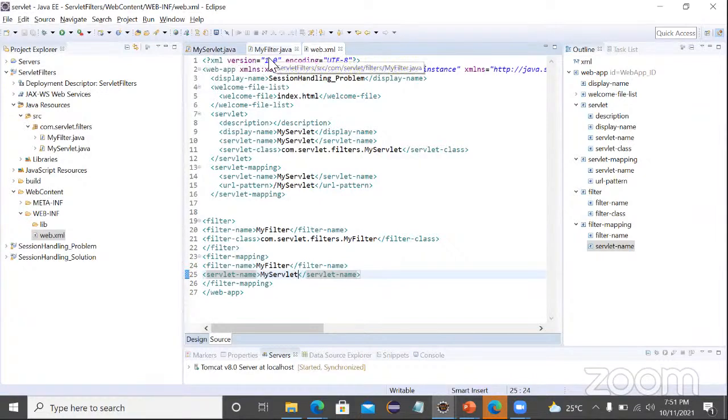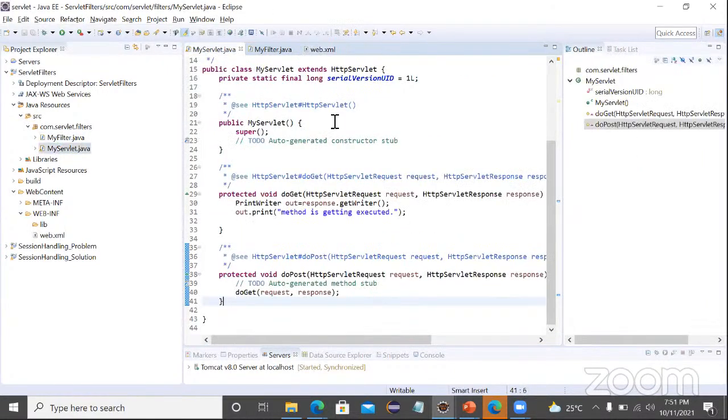And now let me run this. Please observe the browser.